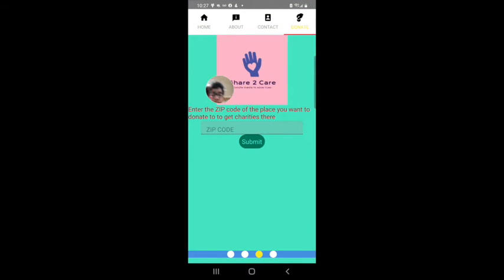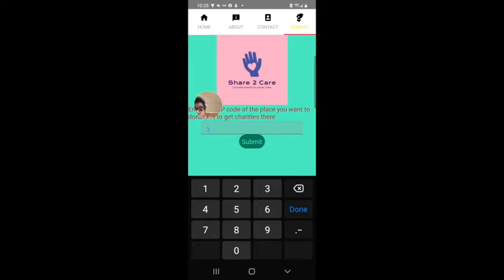On the next screen, we have donate. So in this screen, we again have my logo, and then we have some instructions. It tells them to enter the zip code of the place where they want to donate, which is like, what if they live in, say, Georgia, but then they want to donate to, like, California? So then they would have to enter the zip code of that California place so that it will show charities near there. If you enter nothing and just click submit, it will ask them to enter a valid zip code. If you enter 1 digit, it will also ask them to enter something valid, and the max digits is 5.